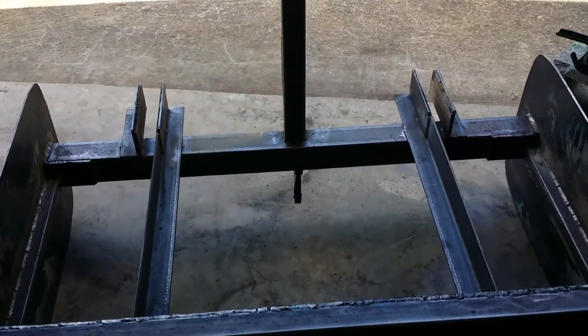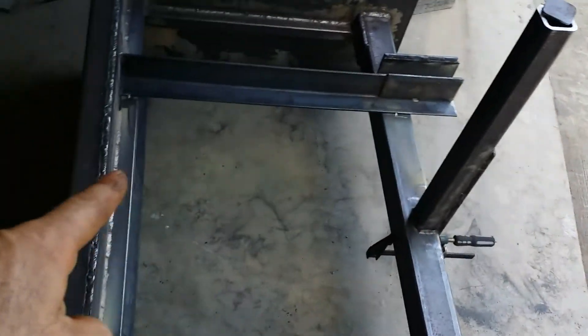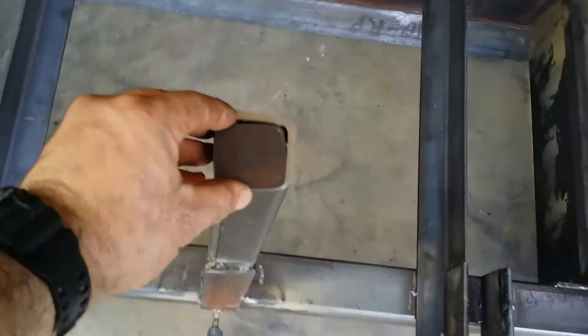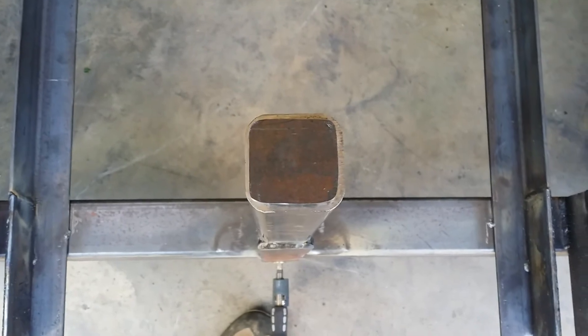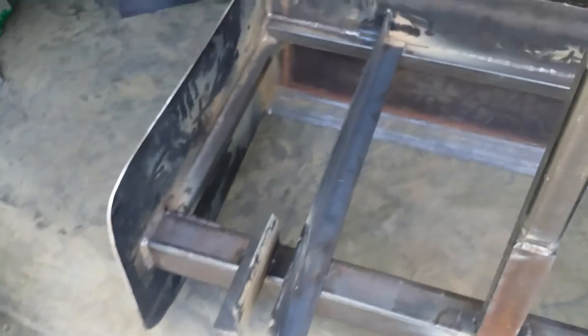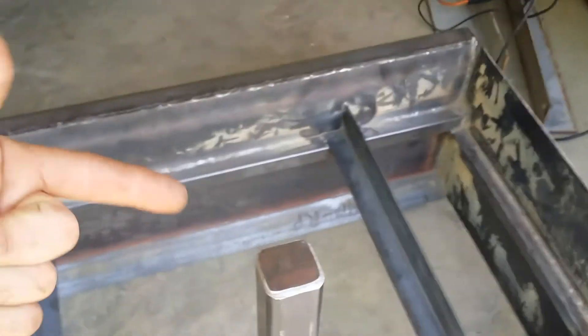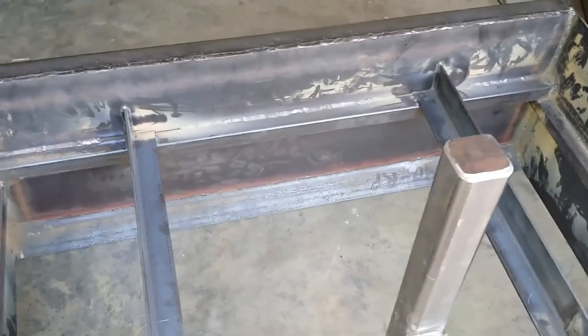I had to put the scarifiers on the front. I still have a piece of channel that I'm going to connect from the front of the three-point arm to the back here. I've got my cap cut, and just some more welding to do here and there. I've got my arms right here to do and the piece of channel that angles back to that back bar. This joker's finished and ready for the mag drill.